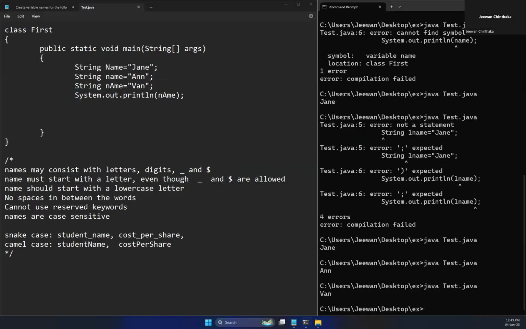Now we are done up to identifiers. Next day we're going to start with variable types, data types, primitive and reference data types. And thereafter we're going to talk about casting. And if we have time, we're going to start with operators next day. If you have any questions up to now, you can ask. Other than that, I'm done for today. Any questions, please ask. Thank you.